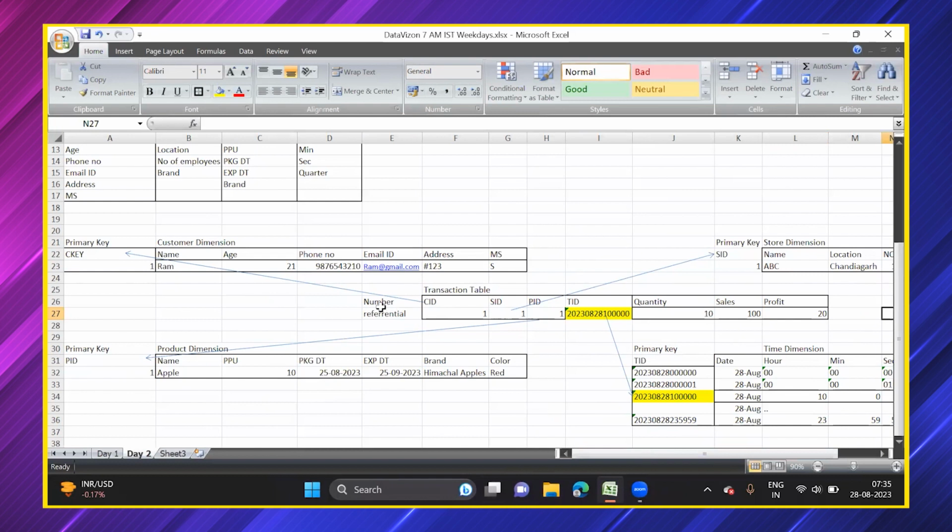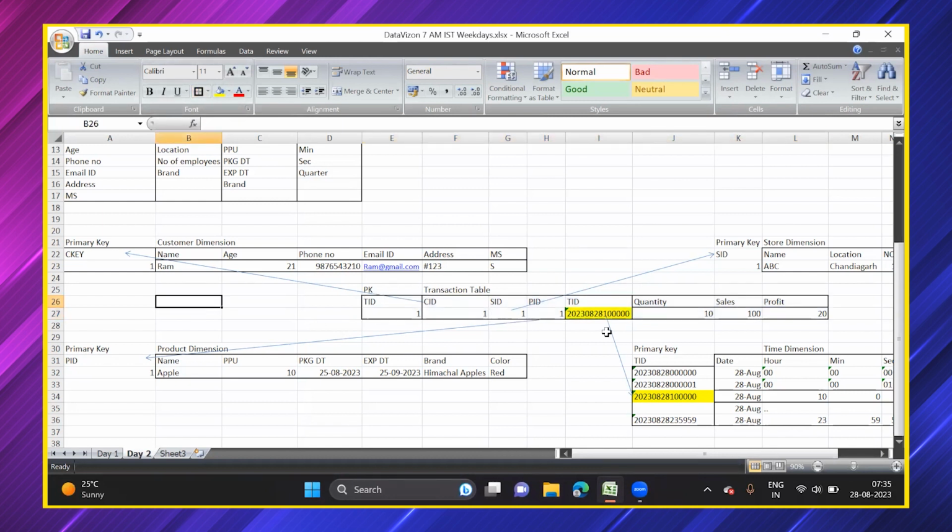Similarly, we can also have a primary key associated with the transaction table, because there are going to be a lot of records in your transaction table. We might need to have a primary key associated with it just to uniquely identify each and every record. So it will be transaction ID, and this will be transaction ID 1. This is your entire transaction table, which has now been created.